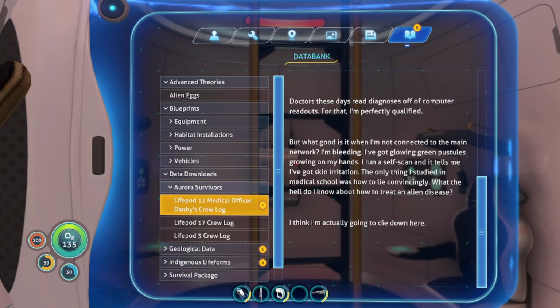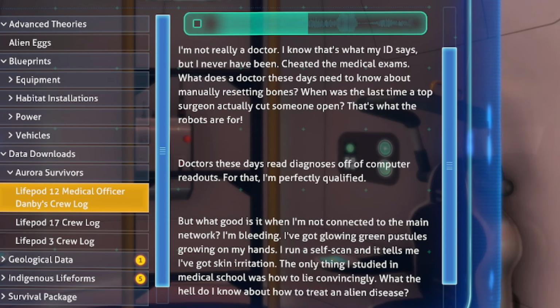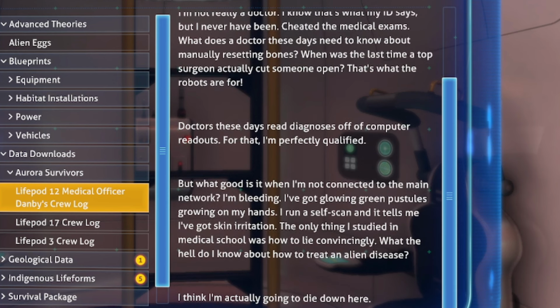Aurora survivors. Life pod 12, medical officer Danby's crew log. I'm not really a doctor. I know that's what my ID says, but I never have been. Cheated the medical exams. What does a doctor these days need to know about manually resetting bones? When was the last time a top surgeon actually cut someone open? That's what the robots are for. Doctors these days read diagnoses off of computer readouts. For that, I'm perfectly qualified. But what good is it when I'm not connected to the main network? I'm bleeding. I've got glowing green pustules growing on my hands. I run a self-scan and it tells me I've got skin irritation. The only thing I studied in medical school was how to lie convincingly. What the hell do I know about how to treat an alien disease? I'm actually going to die down here.